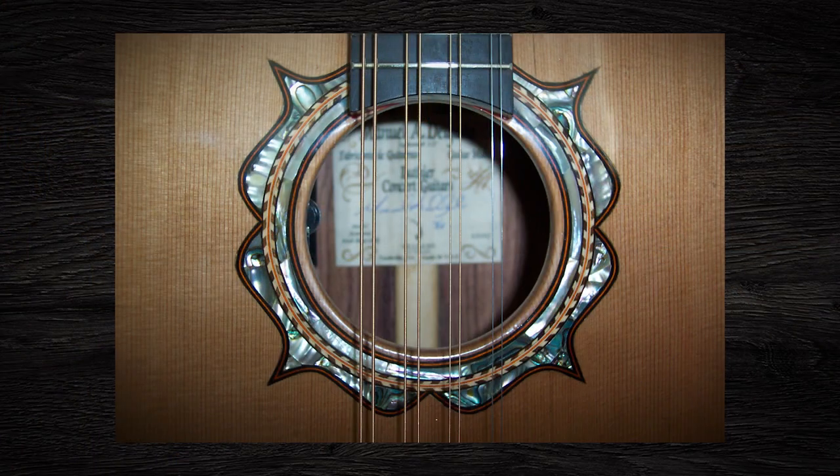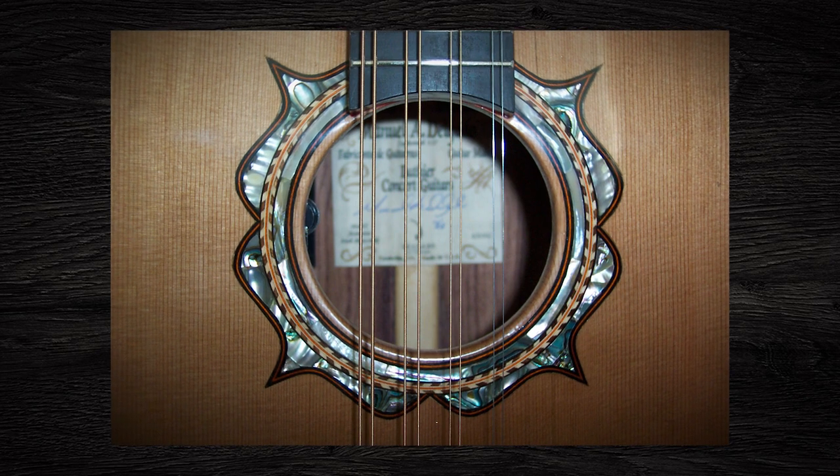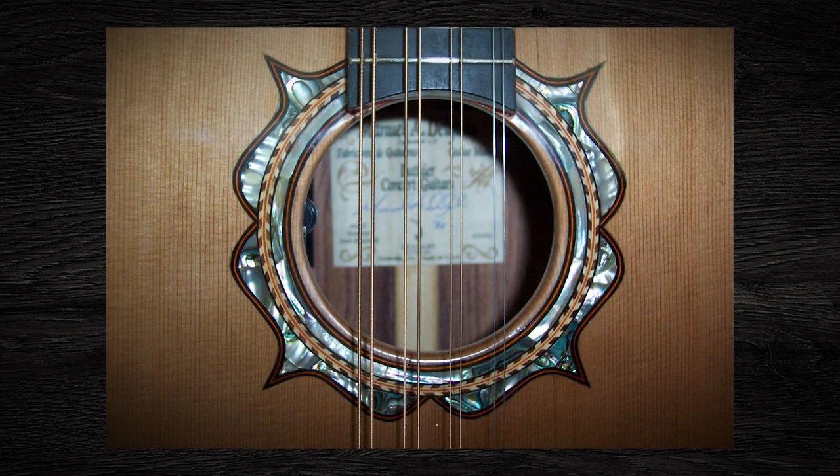After we've book matched our top, the next step is working on the rosette. And the rosette is one of the more creative parts of the instrument. And quite honestly, it's just for ornamentation. It's just ornate, it's decoration. It serves no purpose for tone or any of that other stuff.